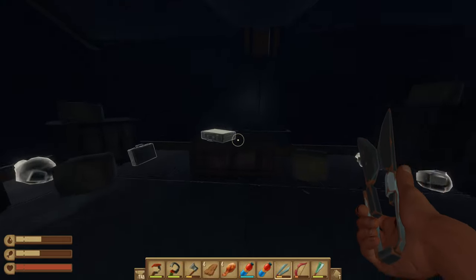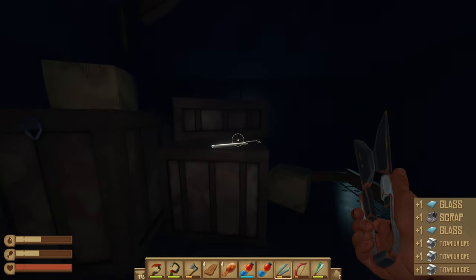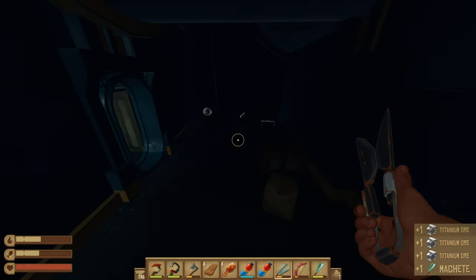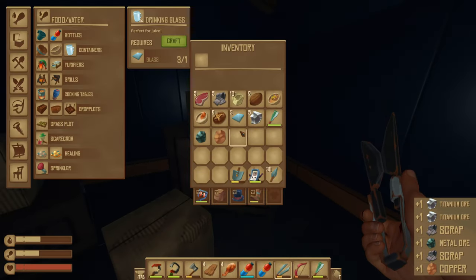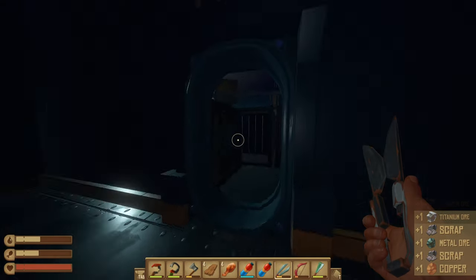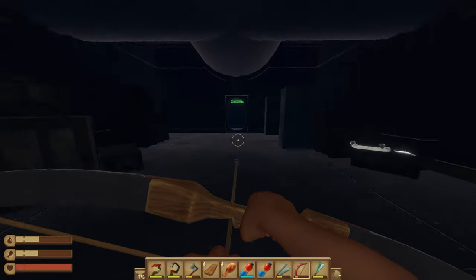Check it out. Hidden loot room with some titanium in it. Oh yeah, that's some good stuff. And a spare machete. Beautiful. Totally worth the extra work. I mean, five? Yeah. Turn right, and we are done in the generator room.